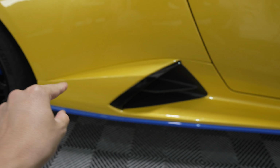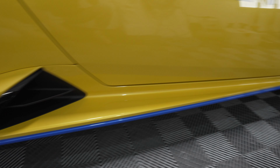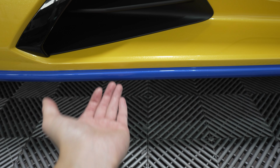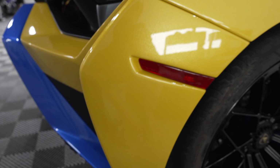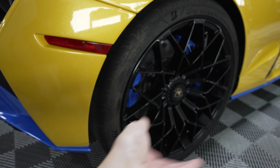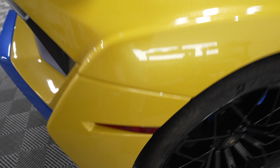This yellow piece right here, from there all the way down to there, all 1 piece, pre-cut. This blue piece was also wrapped, and it does wrap underneath the car, which is good. So that goes end to end. We also have this little rear impact area, which will help prevent rock chips on this panel whenever he's driving from the rear tire. So that's a very important piece that people get if they plan on tracking the car.